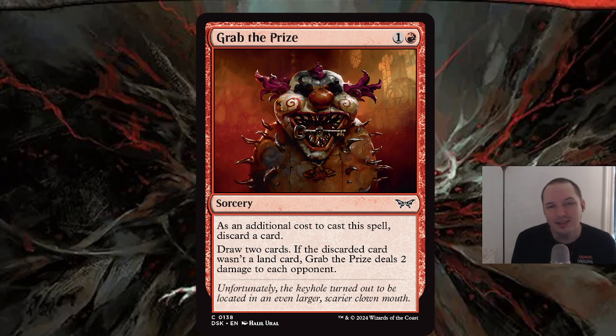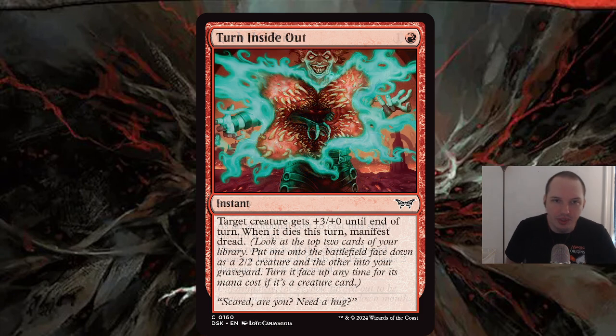Grab the prize. This is just a Tormenting Voice, but if you discard a non-land, your opponent takes 2. So if you're playing like a weird Madness burn deck in like Pioneer, Pauper's the one I've seen people talk about this card for, but there is like Fiery Temper and Alms of the Veins, I think is the name of it. So there are some like Madness burn things. But yeah, this is just like another Tormenting Voice.